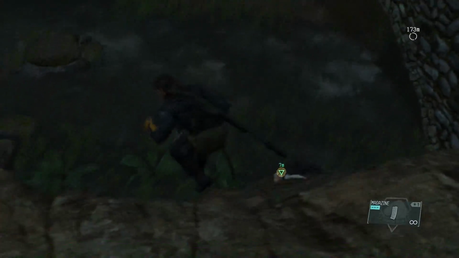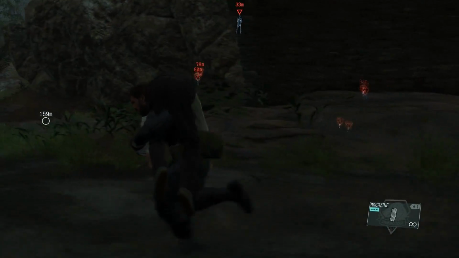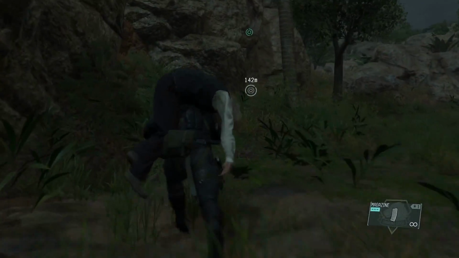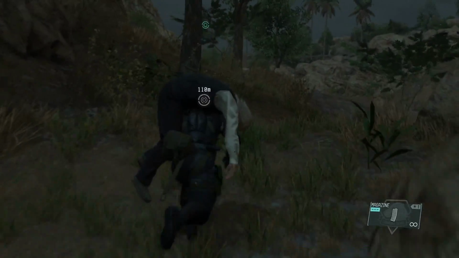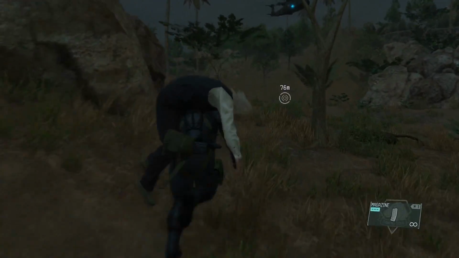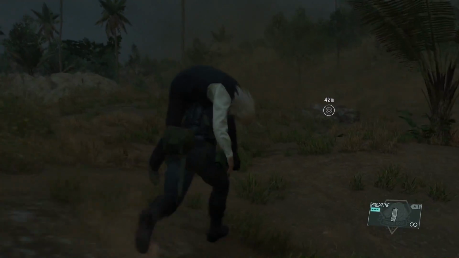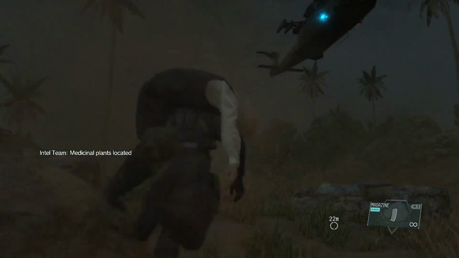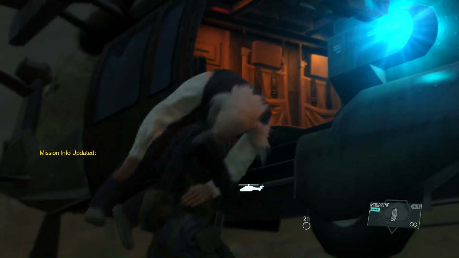But no harm done here. We're going to get Code Talker and get out of here. There's nothing standing in our way now. And we get a pretty big tank, which is awesome. There's the helicopter. We made it. Just throw the old man on board and we can get out.